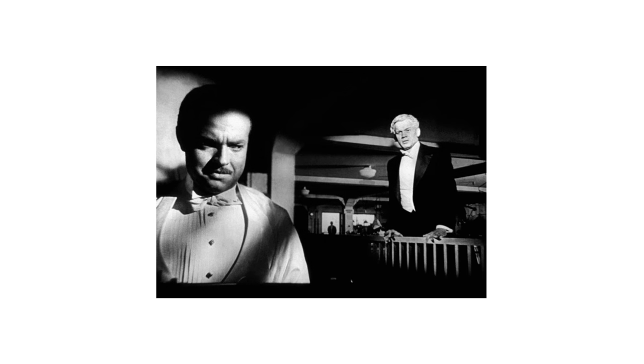My favourite example of this is from Citizen Kane, which is a beautifully lit film, and one character in the background of this scene is being lit with a soft light. You can see their face is fairly flat and simple, whereas Kane in the foreground has a hard light on him. The shadow being cast by his nose is really pronounced, the shadow across his eyes is really harsh and he looks naturally very moody. So in black and white art, you've got the opportunity to really play heavily with lighting as a way to replace the same effect that colour can give you, and Adlard really does do that.